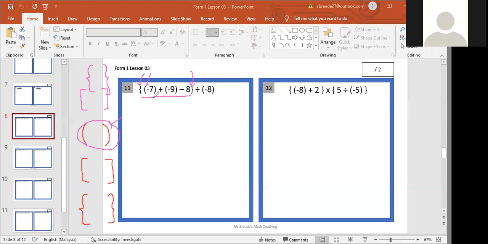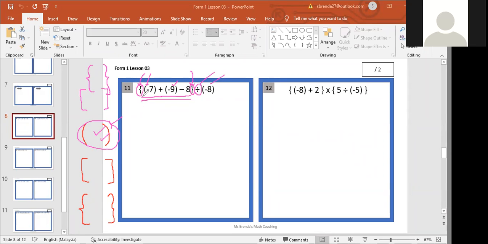So how do you do this first? Why do you want to be confused? It's not confusing. Remember, I say it again. There are many types of bracket fashions. So this -7 here is written in this type of bracket. This is a -9. It's written in this bracket. But you see this curvy kind of bracket, it starts here and it ends here, which means this whole thing is one thing you have to do first. And then the operation you have outside the bracket is divide by -8, whatever you get later.